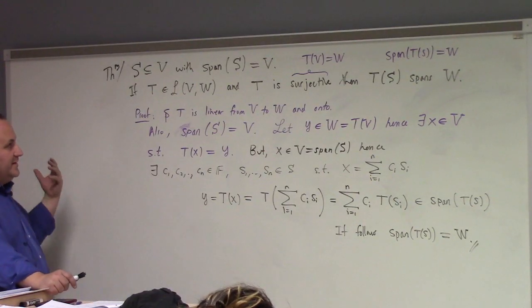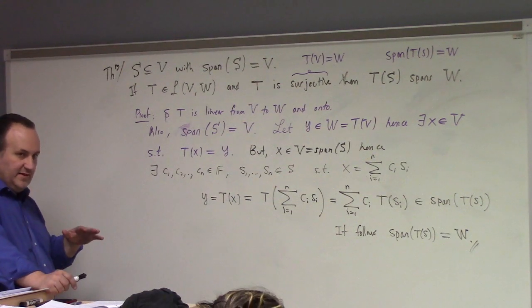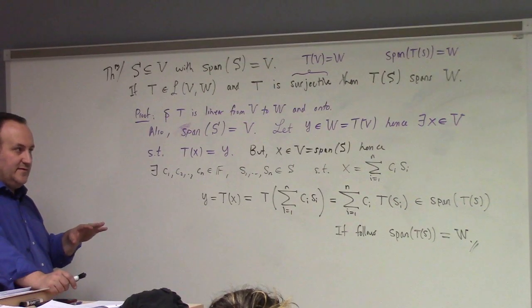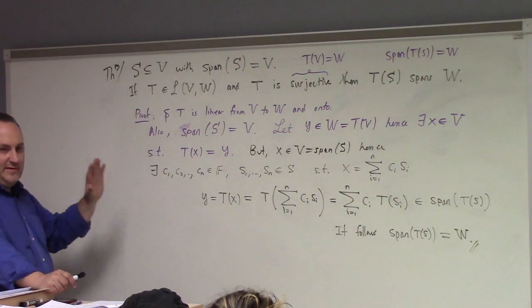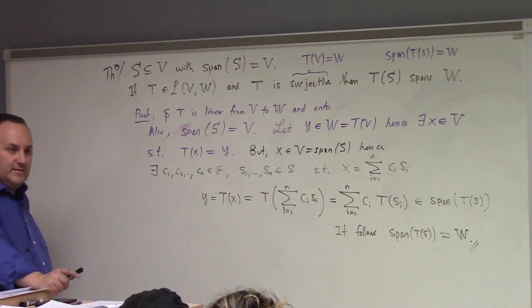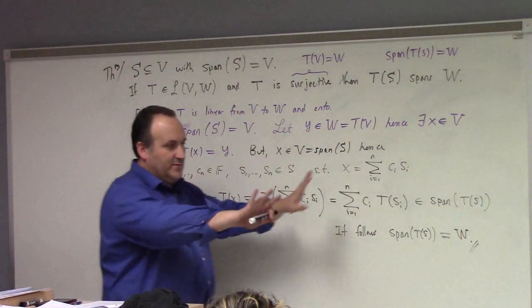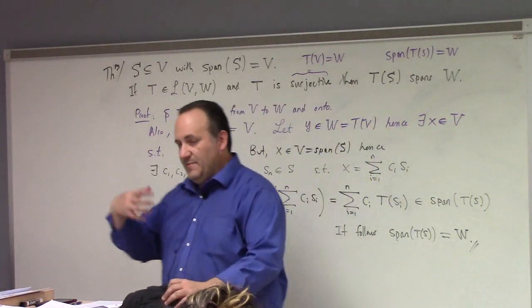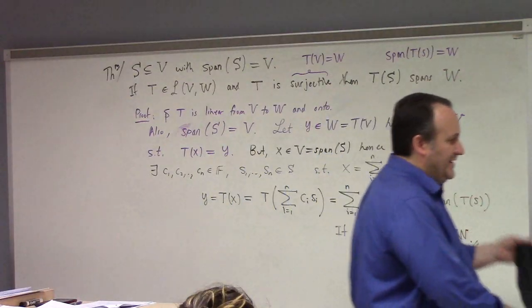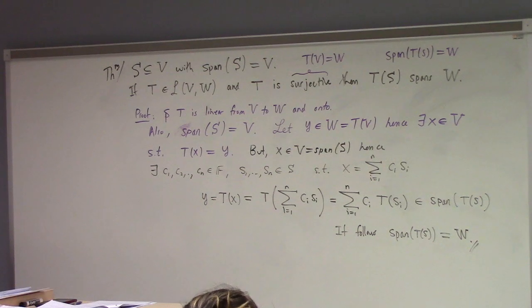So a linear map takes a generating set to a generating set when? If it's an onto map, right? If it's not an onto map, all bets are off, because if it's not onto, it could be losing information, right? You might be missing things in the codomain, things you never get to, so you can't get a generating set because your mapping is just deficient. It doesn't reach the whole codomain, right? But if the mapping does reach the whole codomain, and you have a spanning set in the domain, the image of it is automatically a spanning set in the codomain for an onto map.